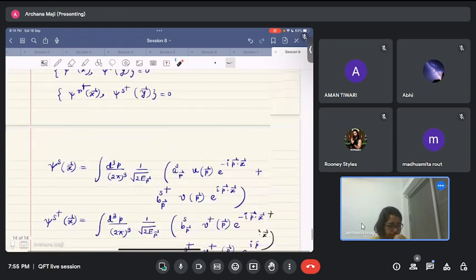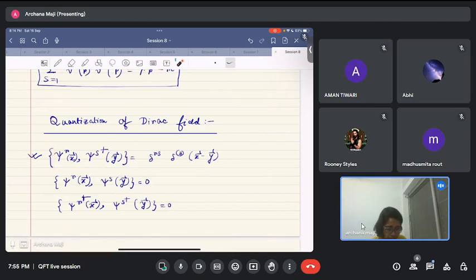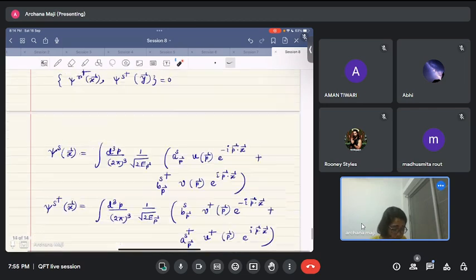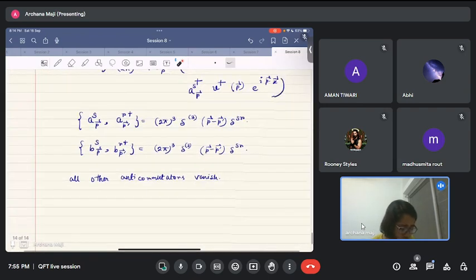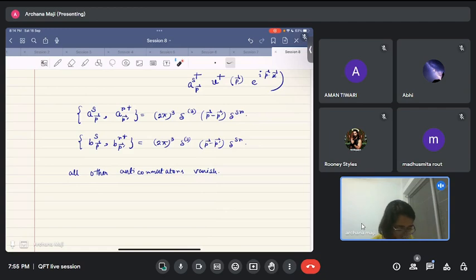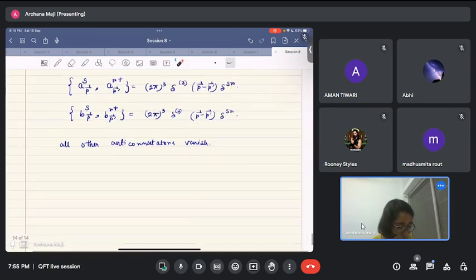And the way out is that this spinor you should start quantizing by this anti-commutation relation. Furthermore, we know that the Pauli exclusion principle has to be satisfied by fermions. That will also be true if you consider this anti-commutator, because then your a_s,p squared will be 0, because as I wrote here, all other anti-commutations vanish. So a_s,p a_s',p' will be 0. So you cannot have two particles with the same quantum number. That is also implied when you have this anti-commutation relation.